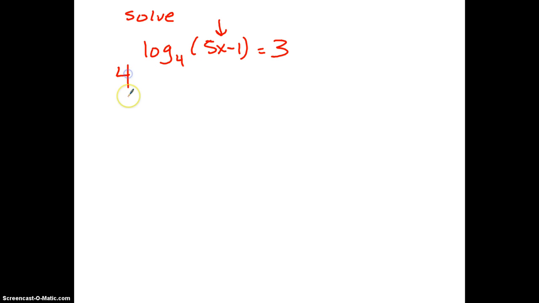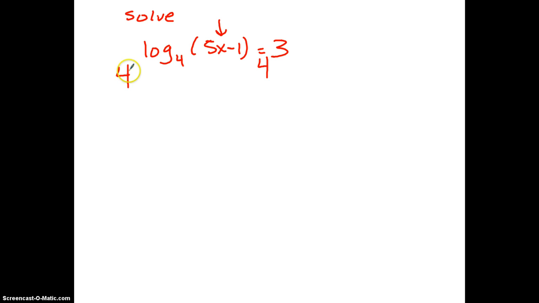Now let's do the other way, when we have to exponentiate each side of an equation. So we want to solve log base 4 of 5x minus 1 equals 3. See how this x is inside this logarithm? We want to get it out of there. So how do we cancel out log base 4? Well, if we make it base 4 and raise this in the exponent, these will end up canceling each other out. So we have to do the same thing on this side.